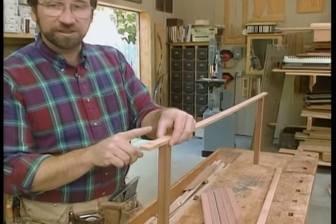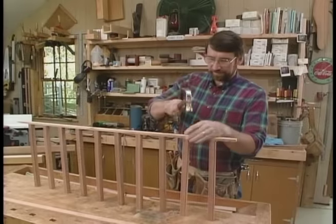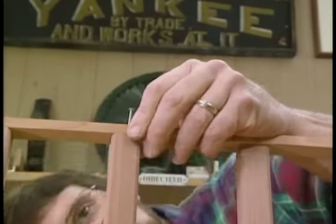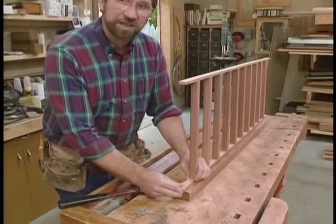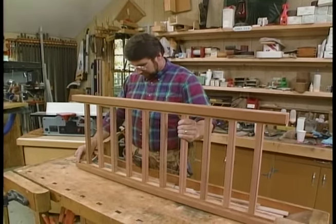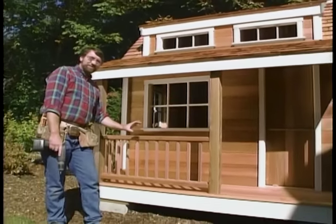The key to this baluster system is this little piece of lattice. I attach it to the balusters with a couple 3D galvanized box nails. Now we'll just flip it over and put the corresponding piece of lattice on the other end. Now I simply attach the baluster assembly to the rails I made earlier with some more of those galvanized box nails. Well, that looks great. Now I think we have just enough time to build a window box.